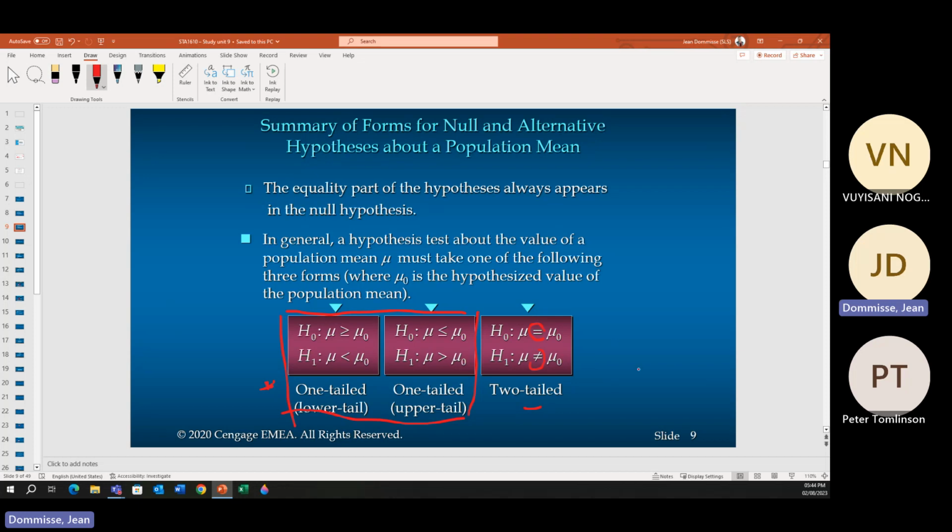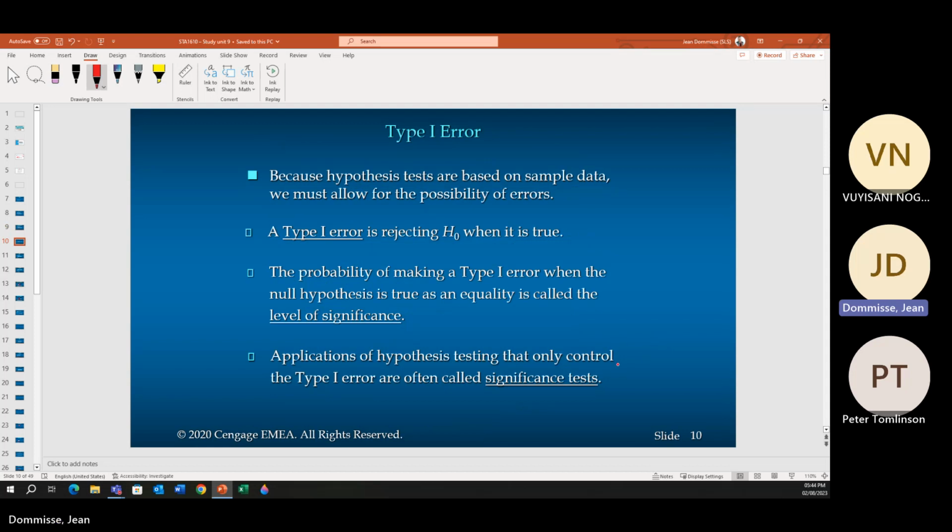Okay, so then we go a bit more into the detail. As you go through your textbook, they talk about type 1 errors, type 2 errors. They talk about level of significance, which we have already spoken about as alpha. Again, sometimes they use the sign, sometimes they use the wording. It's just to prepare you for all those things that can happen.